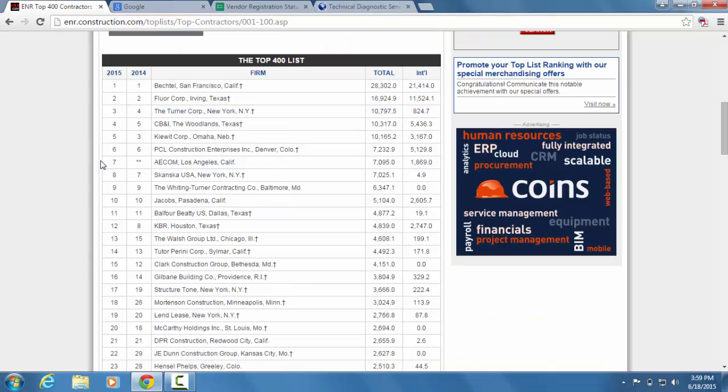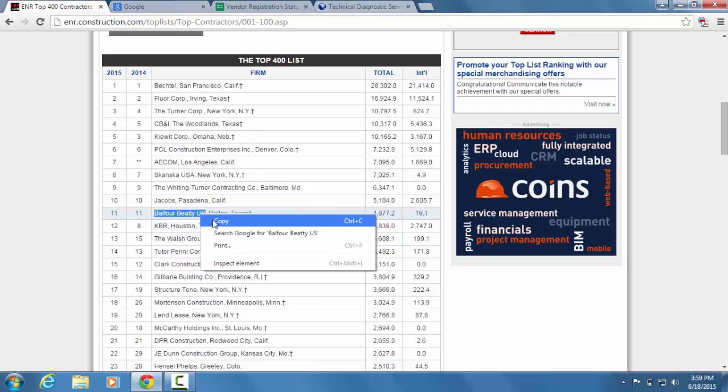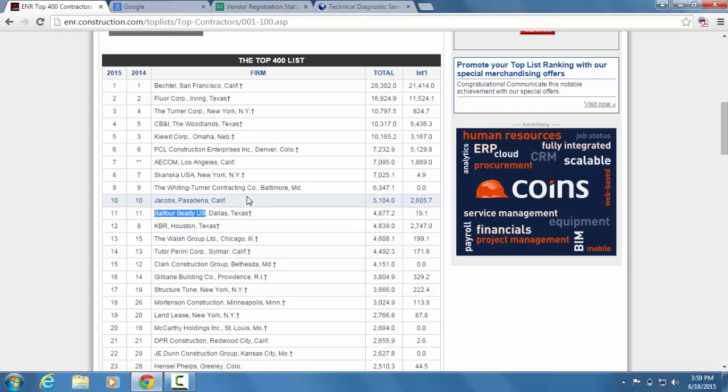So to make things easy for us, I've gone ahead and found this list of construction contractors. Basically, these are the biggest construction companies in the world, and a lot of them build power plants. As you may or may not know, our company supplies staffing and equipment to the power plants across the world, whether it's solar, oil and gas, natural gas, things like that. So what I'm going to do here is pick out a company. We'll go with Blvd US, and I'm just going to copy that.